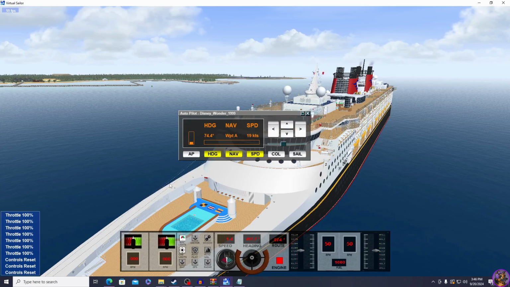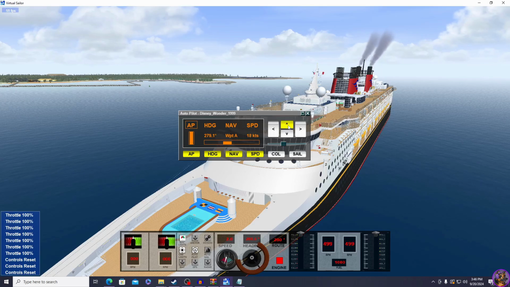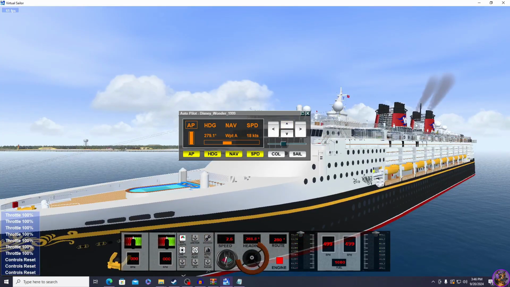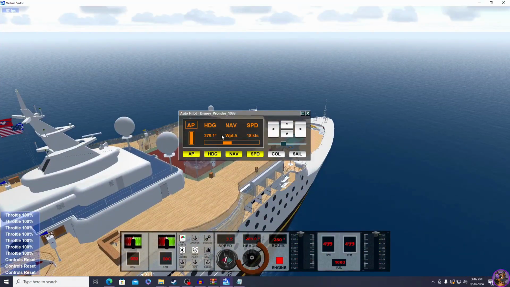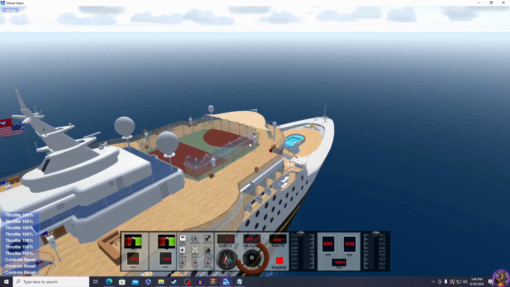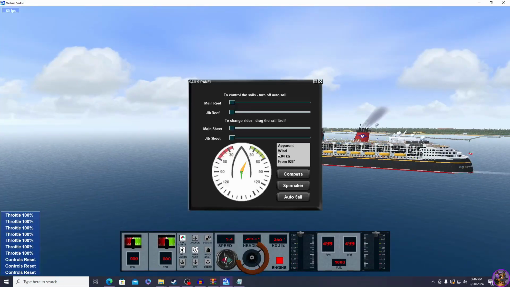I'm going to click autopilot. You can also hit Shift A. It'll fire into autopilot. You select a speed. Now with this one, I have a lot of things that I haven't edited with the Disney Wonder, including this engine sound and everything like that. But essentially what it's going to do is follow my waypoints and follow the speed. And it'll go all the way back up to Florida just because I asked it to. That is using autopilot. Okay? We're going to let that run here a little bit so I can go through a couple other controls.